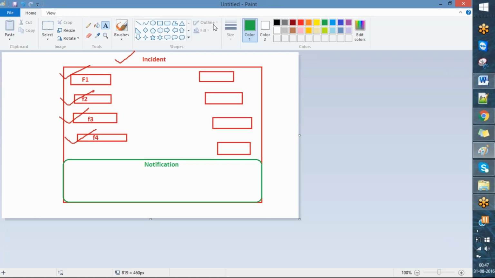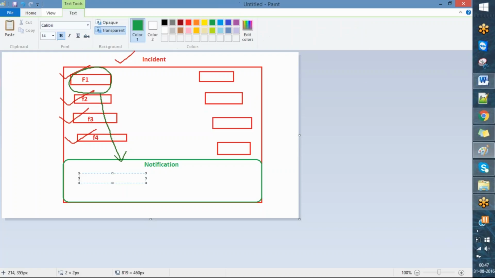So how can you access this F1 field in your notification? Because all in all, this is just a field which you want to send in your email notification. That's why you use this dollar sign. Making sense?